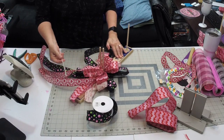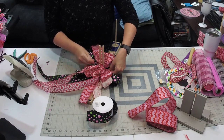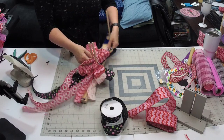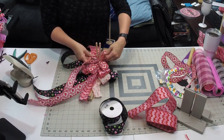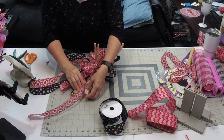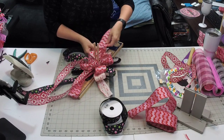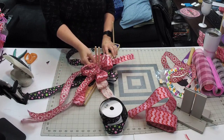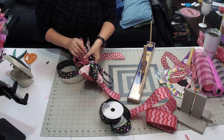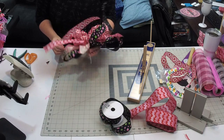is we take our zip tie. Very important, make sure you run it under all of the ribbon. And just start the zip tie a little bit, just like a couple little clicks. All right, and then you want to make sure that you kind of have your bow spread out. Okay, and we're going to take these two smaller tails and pull them up. Okay, like that. And then we take this whole piece and pull it out. All right, so then you can flip it over. You can see where you have to put that zip tie. Okay, so you start to make it tight, but you don't want to make it completely tight yet.